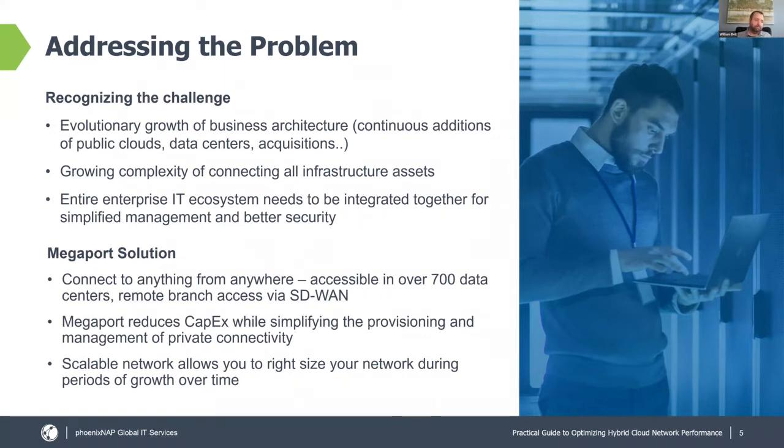We mentioned this remote branch SD-WAN idea. And I know we talked a little bit yesterday about some of the complexities around SD-WAN even, which people for the last 5 years have been adopting like crazy, thinking that it's the panacea of connectivity. Yeah. And while I'm a big advocate for SD-WAN, nothing breaks my heart more than when I see a company get involved in SD-WAN when maybe it wasn't the right solution for them, or maybe they weren't ready for all the technical challenges and the administrative overhead that comes with that.